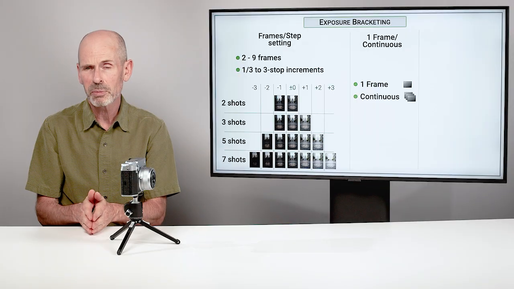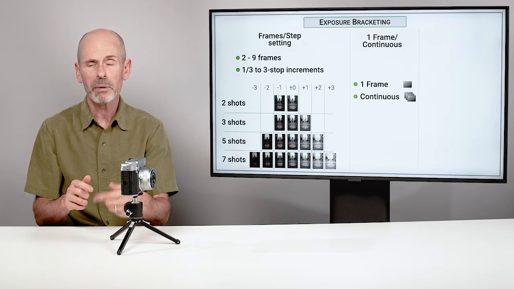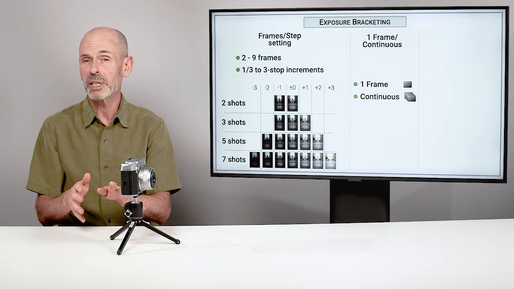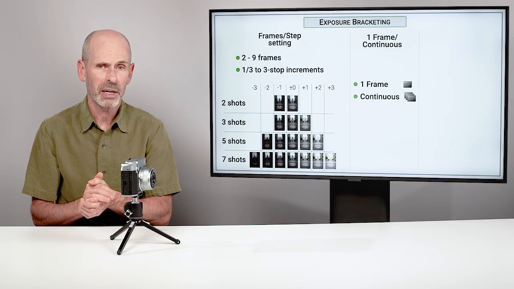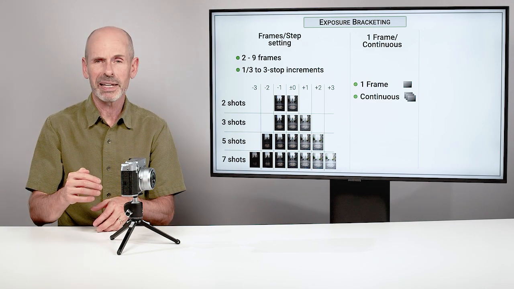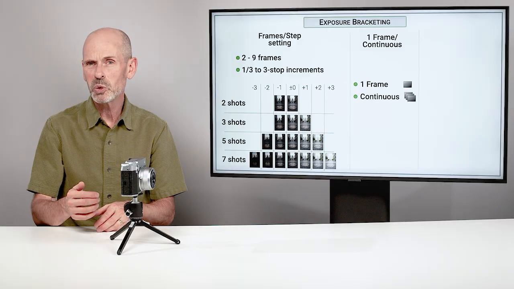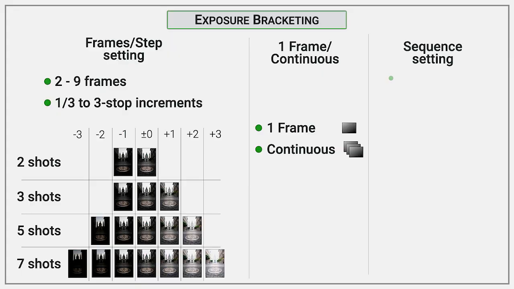And with the continuous mode, when you press down on the shutter release, it fires through all of the series and then stops when it gets to the end automatically. And that way they're all taken in as short a period of time. If there was something that you were trying to time very particularly, like a wave or something, you would do 1 frame. So it's an option, but I think continuous is better for most people.